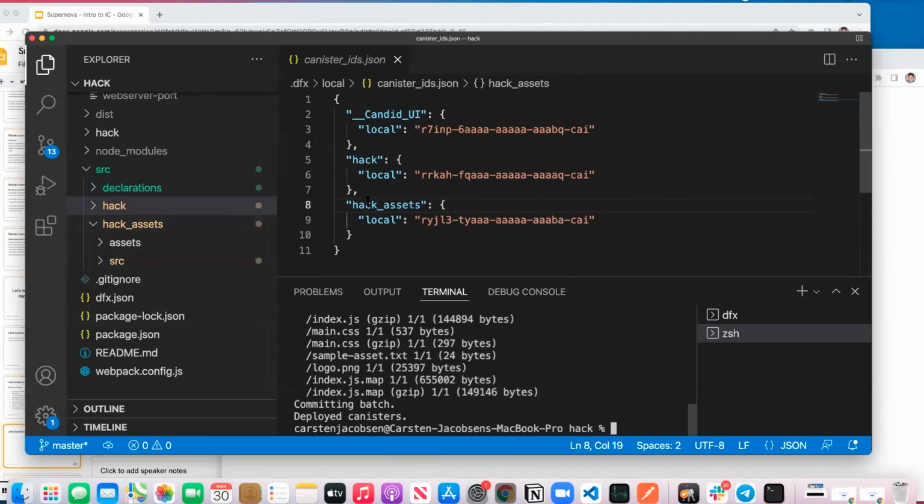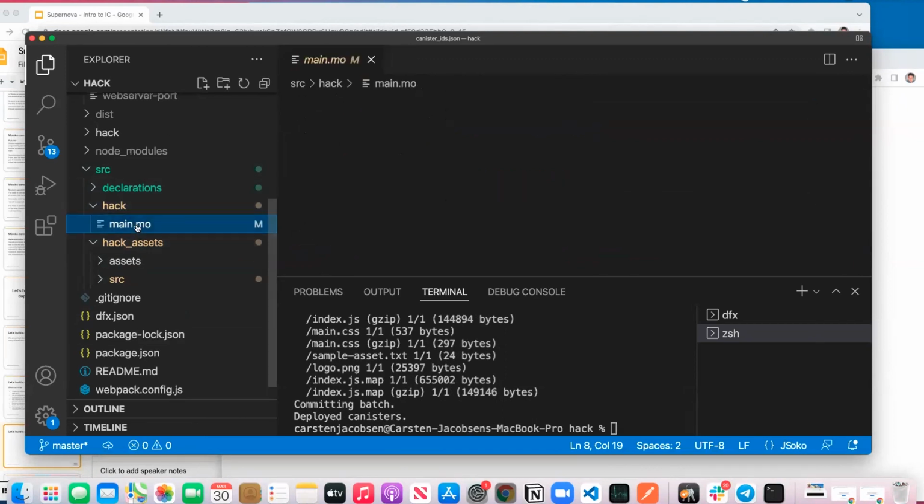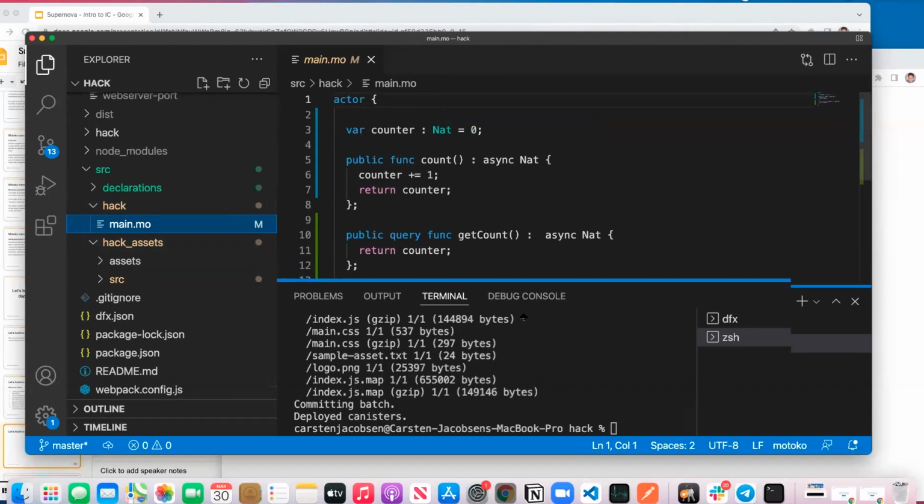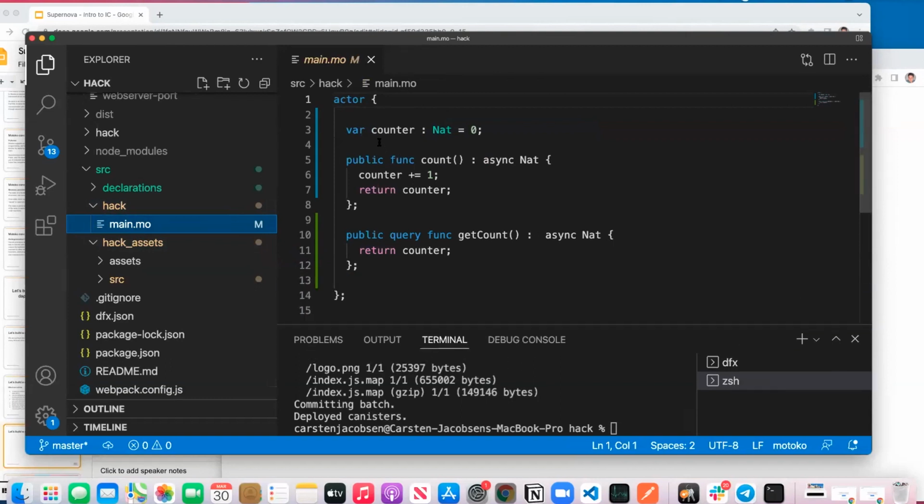So the three canisters that were installed here, as said, were the backend, the front end, and the Candid interface. So in this example, I have already from previously changed the default application to have the counter functionality. In here we can see I have the actor in the Motoko file, where I have the state, the counter value.